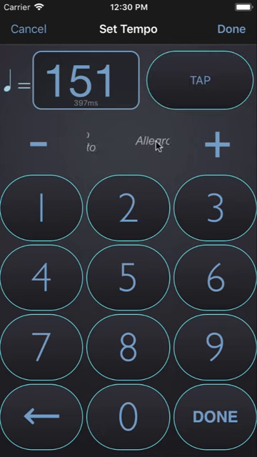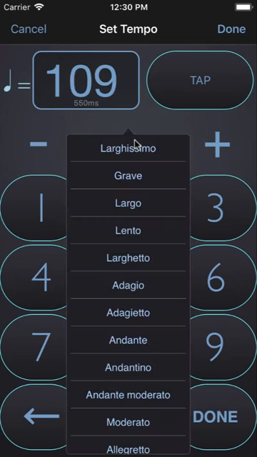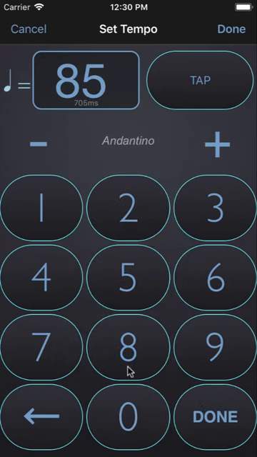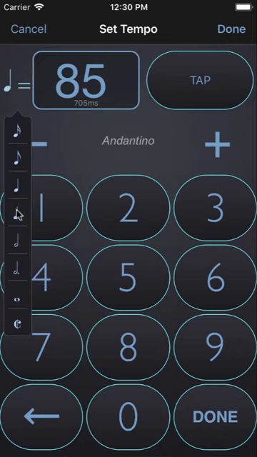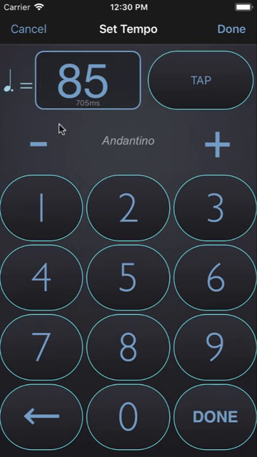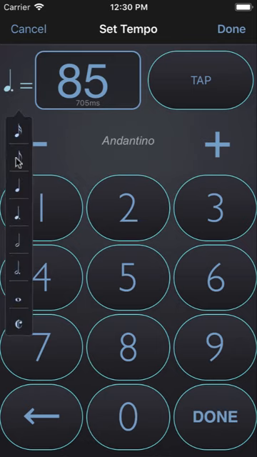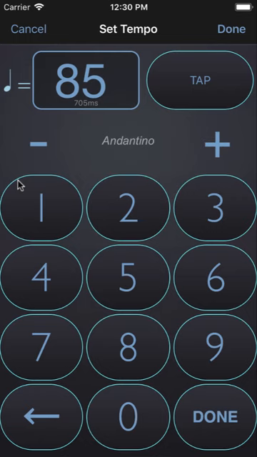You can swipe the classical tempo marking label, or you can tap on that to pick what you want. You can also change what value equals this tempo. So for example, quarter note equals 85 would be standard, but you can tap this and choose dotted quarter equals if you're in, for example, 6/8 or any other division. You'll also note a millisecond display which will tell you the number of milliseconds that 85 BPM represents.